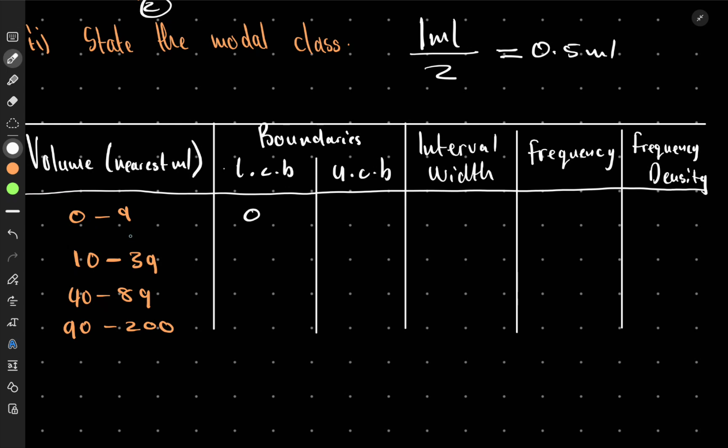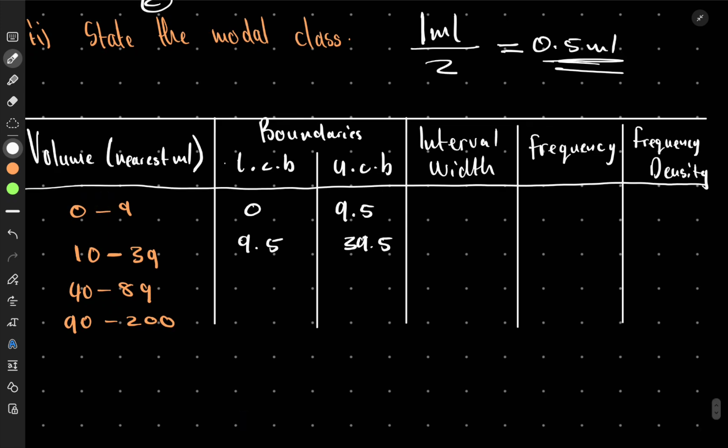Then the upper bound, I have to add 0.5 because that's the answer we got here. So it'll be 9.5. Then from 10, I reduce 0.5. You say 10 minus 0.5, you get 9.5. 39, you add 0.5 because it's the upper bound. You get 39.5. So now we are doing it to everyone, but we just didn't do it for 0. Why? We don't do it when it's continuous. We'll still need to change because there's a dash, not inequality signs. But for the 0, we don't change here for continuous things.